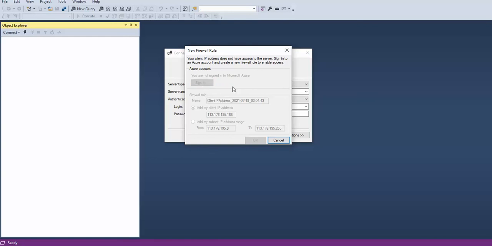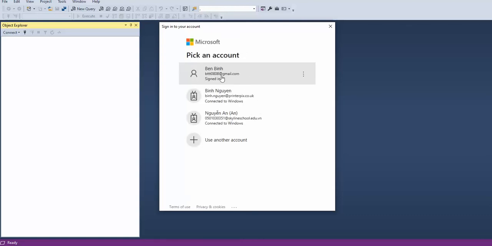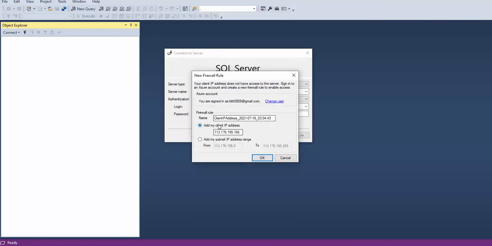But of course you need to sign in first, and also you need to add a firewall rule to whitelist your IP address so you can connect to your SQL database.